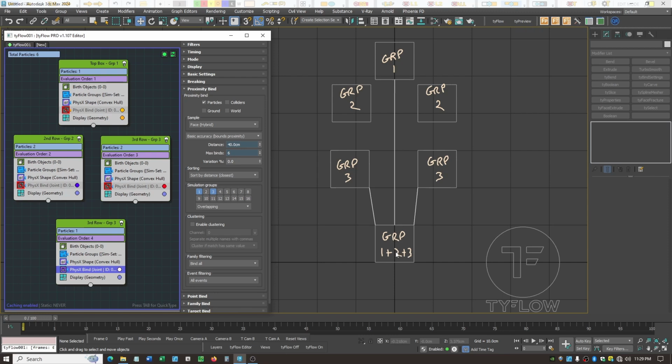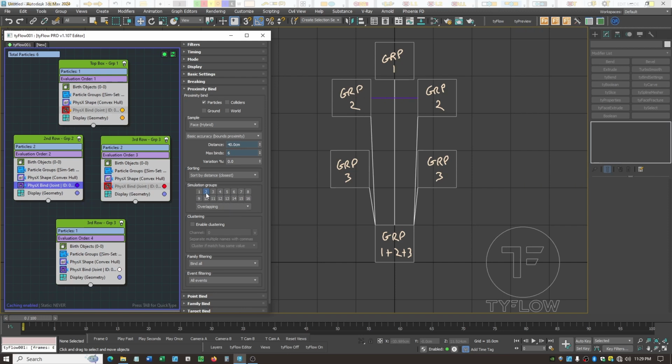Even though this guy is a member of group 1, 2 and 3, you have a separate control in the bind. So let's say we also want to have these two cross connect, but only these two. Now remember, there's plenty of distance here, 40 and 60. Technically it could connect to anything, but we're only saying that it's only allowed to connect to group 2. So when we turn that on, and it's a blue bind, see the color for the bind, we're only getting one connection across from 2 to 2.